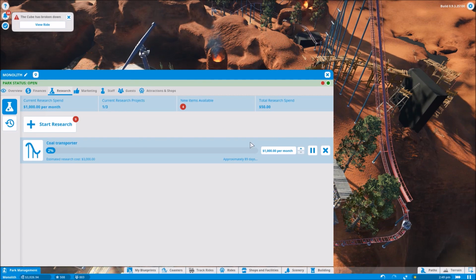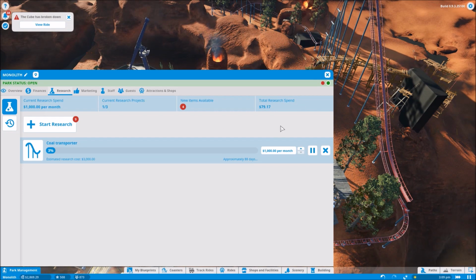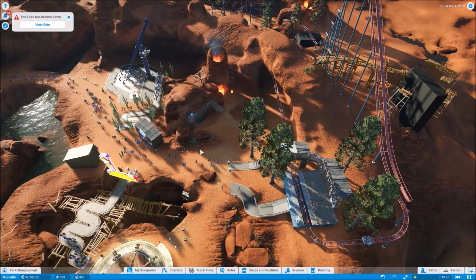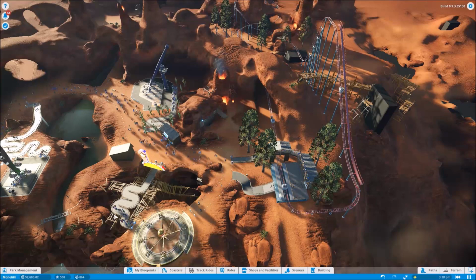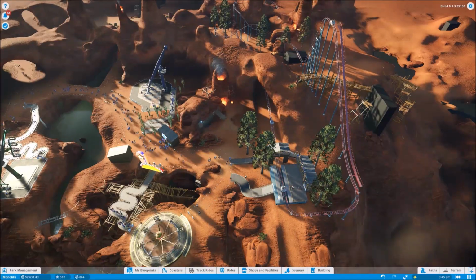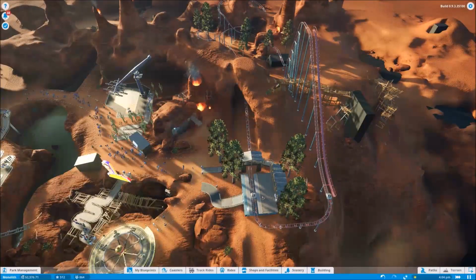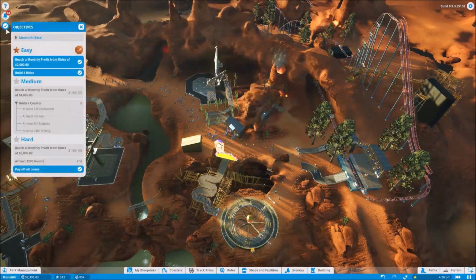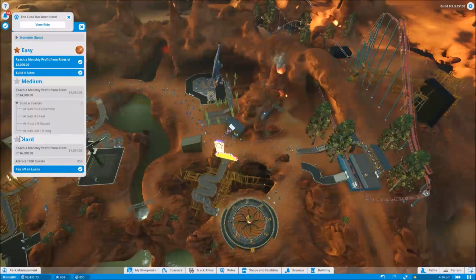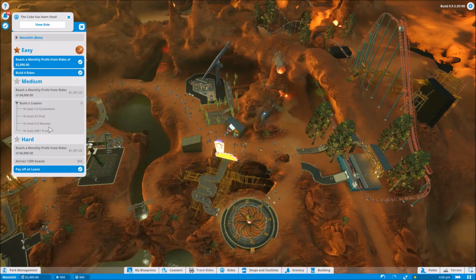And in days, we will have a new coaster design, which is good because we need a new coaster, because I am not that great at designing coasters, at least not for this game. So that we have one with the correct excitement levels to satisfy the medium mission goals.